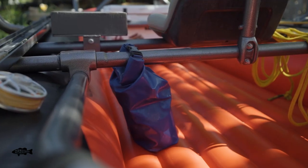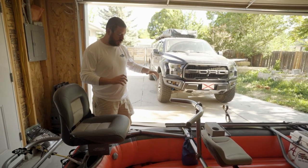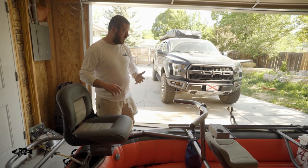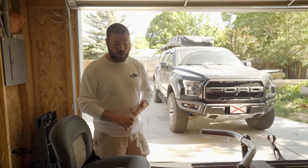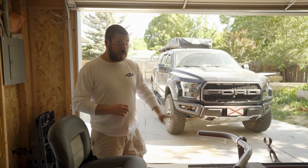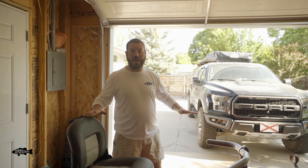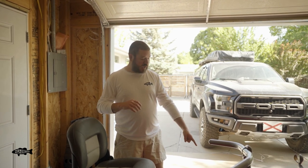This is a dry bag that I built. When you order a boat like this, it normally comes with a spare parts kit — some supplies if you ever need to patch your boat or do any work on it while you're on the water. I added more stuff in there: a small medical kit, some extra pieces for my oars in case I ever break or bend something, and some things to replace my valves just in case they ever go down. Having a spare parts kit in the boat is always a great idea. All these boats tend to use a half-inch ratchet set, so I keep a half-inch ratchet in there all the time. I also keep a couple of spare dry bags clipped to the frame — great for phones, wallet, and keys.